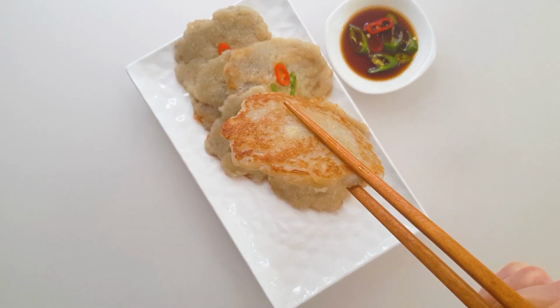Today I'm going to make Korean potato pancake, Gamja-jeon. This recipe is super easy but delicious. Usually Korean pancake is made with flour or pancake powder and ingredients, but this Gamjajeon is made with potato itself.